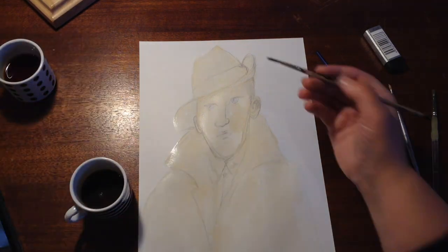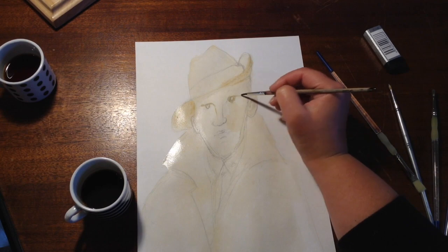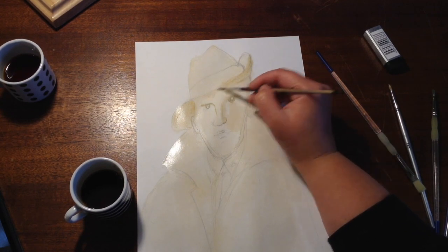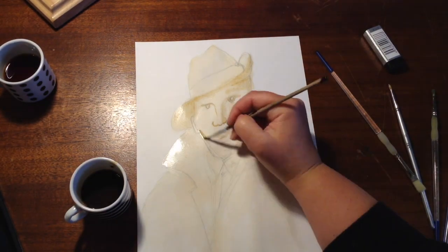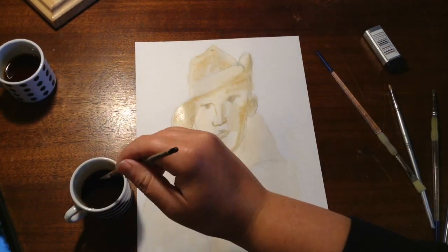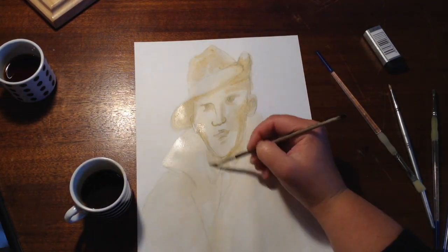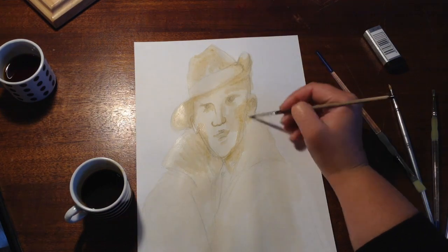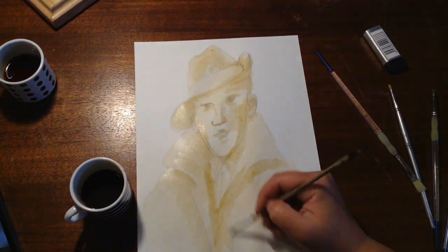Now I've finished with my tea base, it's time to use our coffee. Give it a bit of a stir because sometimes the coffee can settle to the bottom of your cup. Now I'm going over some of the shaded areas. So I refer back to my picture and I look for the real shaded areas. So under the hat, the eyes, the eyebrows, around the jawline, under the neck, the collar of the shirt and jacket. And I start adding in these features.